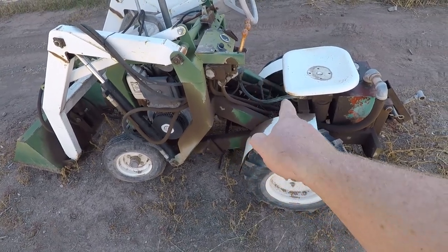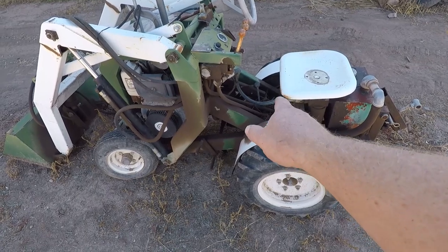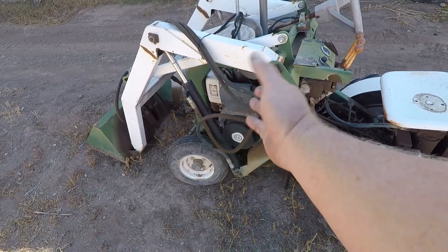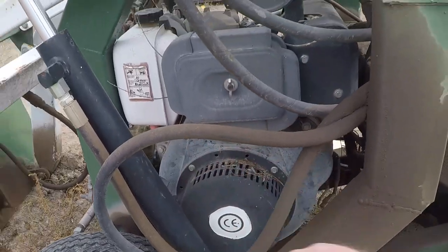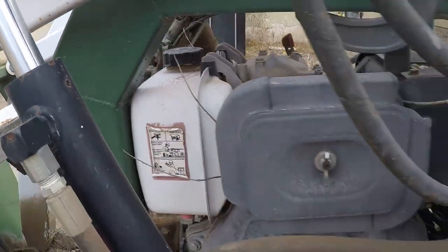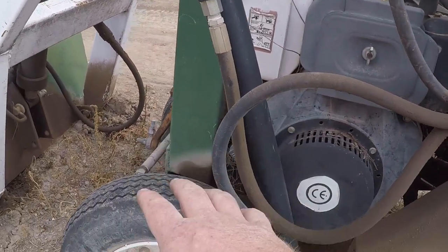Got a 3-speed transmission with a high and low box from a Sears Suburban tractor, I believe it is. And a diesel engine, Chinese made off eBay, was cheap. And you see the motor is stuffed in there. Pretty much, I designed the frame around the motor. The clearances are pretty tight. It all worked pretty well until that tie rod broke. So we're going to re-weld that.